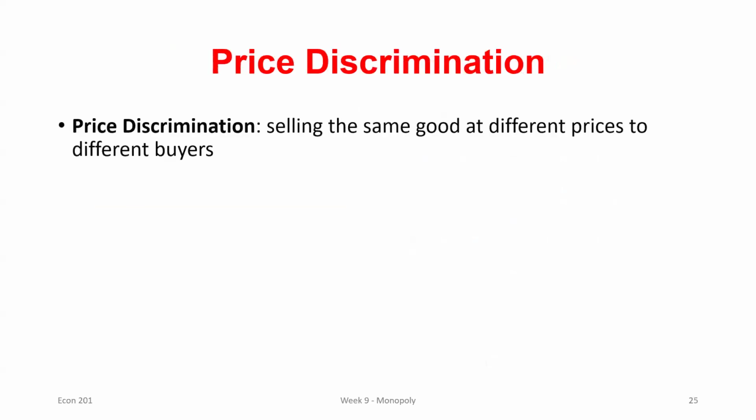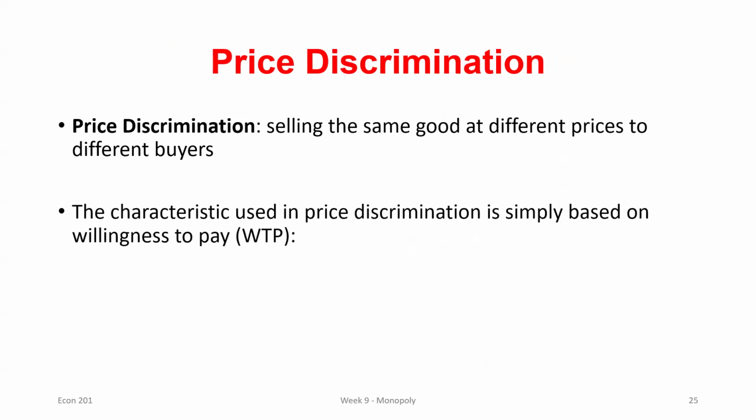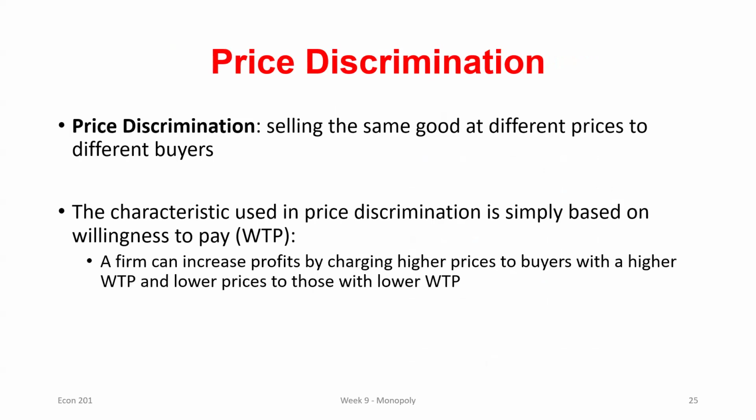All right. So the next thing we're going to talk about is price discriminating monopolists. Up to this point, we've assumed that the monopolist is setting a single price and selling it to people. Now, what would be better is if I could figure out how much people are willing to pay. If I know that someone's willing to pay a higher price, what would I want to do as a firm? Charge them a higher price. What if someone's willing to pay a lower price? If I keep selling at the current price, and that's above what they're willing to pay, how many are they going to buy? 0.